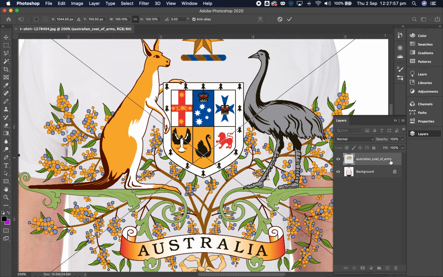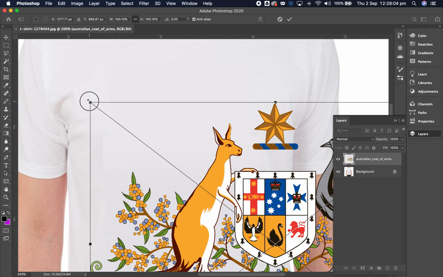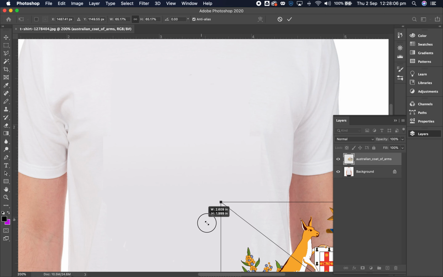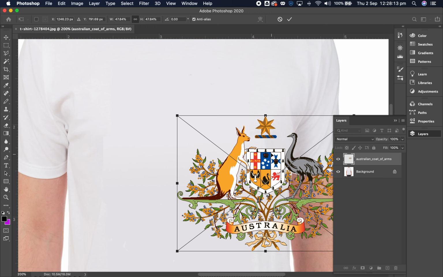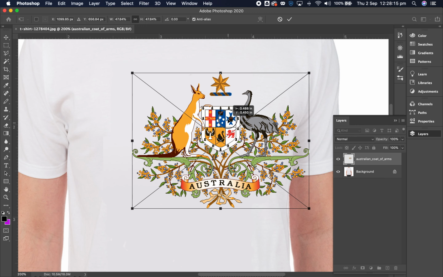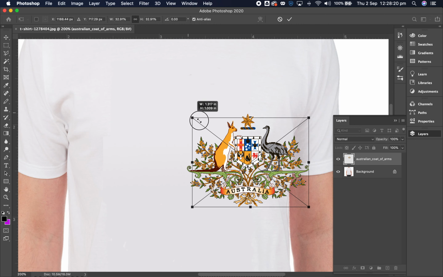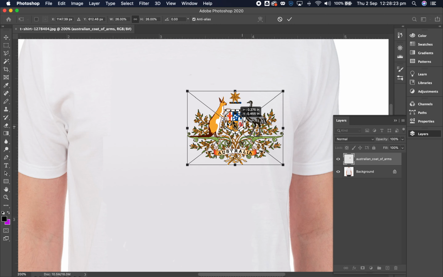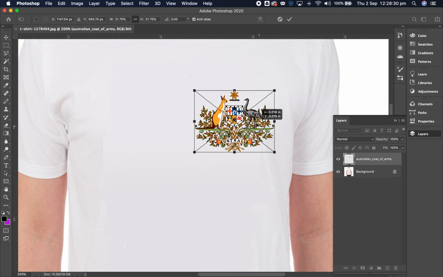Here, Illustrator has brought this in as a smart object, and I can resize it down. In this 2020 version of Photoshop, I can resize this without having to press Shift. In earlier versions of Photoshop, you need to press Shift to lock the aspect ratio. I'm just going to reduce it so it is where the bust is on the left. It's usually on the left bust of the person, which is then mirrored on the right hand side over here.